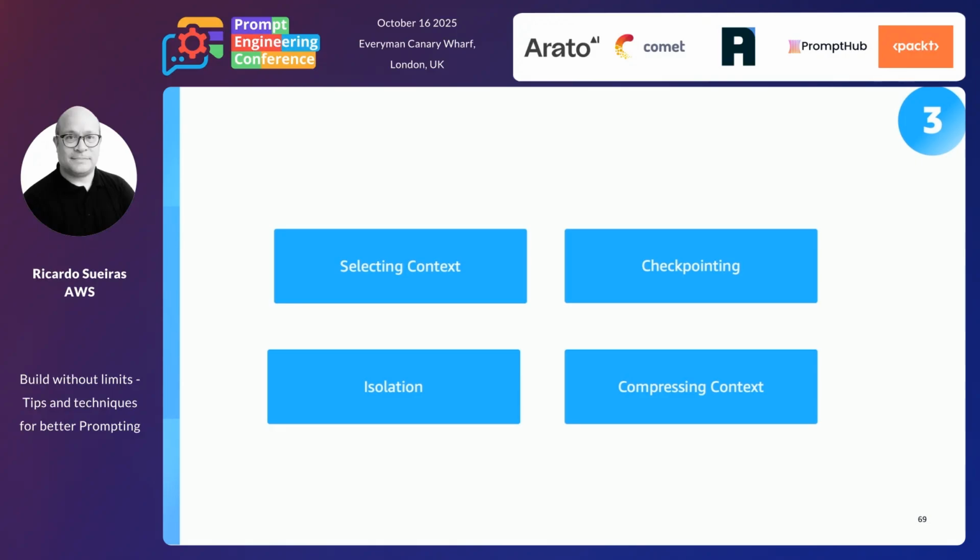You don't want to pollute the current conversation and context, so you open up a new context window, do stuff, maybe summarize it using another technique which is not on here, and then you bring that back into your main thread. And then compressing is where increasingly AI coding tools allow you to compress context to save context window, right? And what they'll typically do is use a number of different strategies to summarize the current window. That's important because if you're coming close to your context limit and you go over that, you'll start hitting what's called context rot, where you'll start getting degraded output from your LLMs.